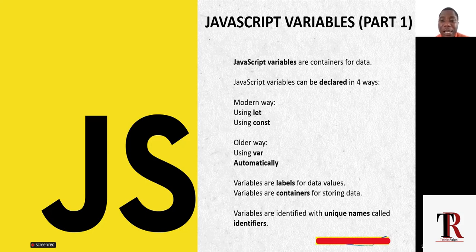So it does not matter the size of your data, variables are the containers for storing them so that you know what you are referring to, and it gives you different ways to be able to work with your data per time. Variables are identified with a unique name and identifier. So variables also come with a unique name of their own. In our earlier demonstration, we'll see how variables can be declared and how they cannot be declared.